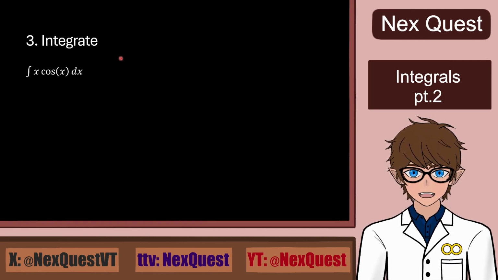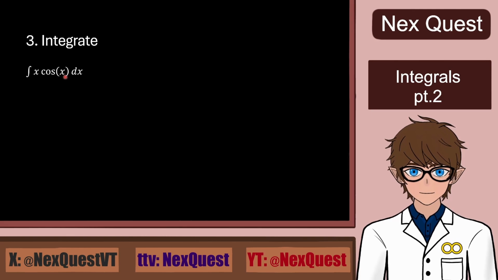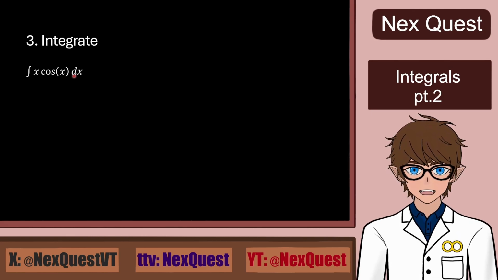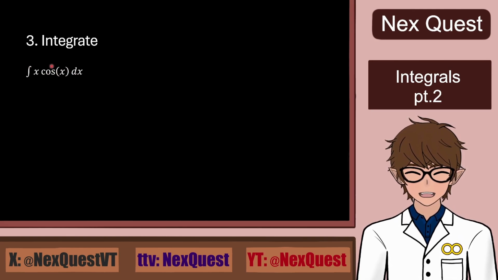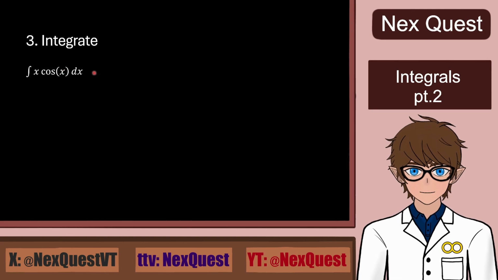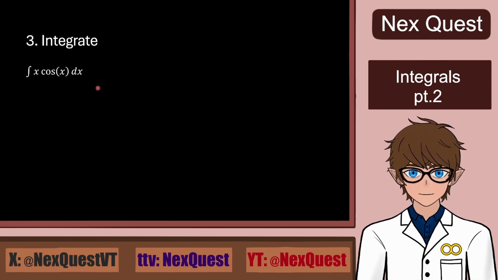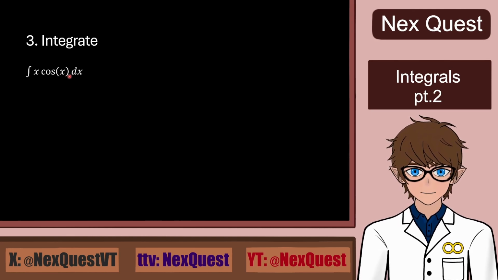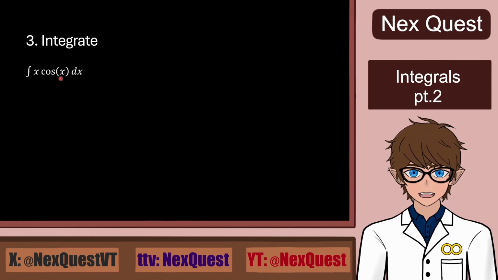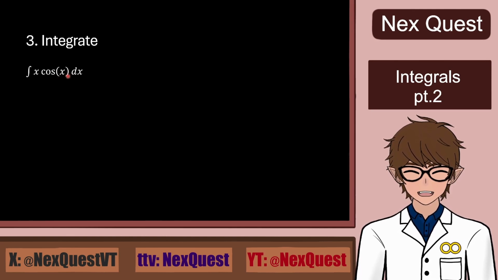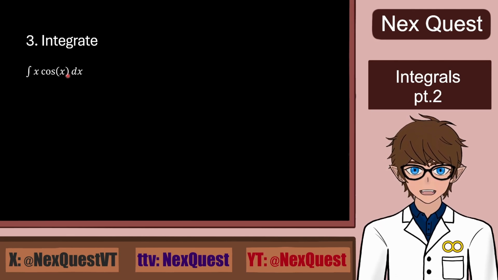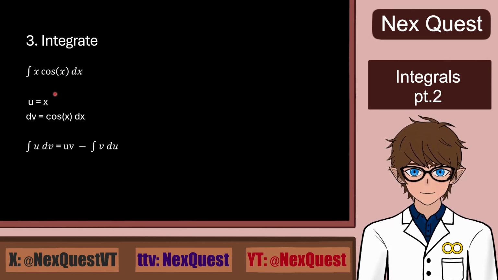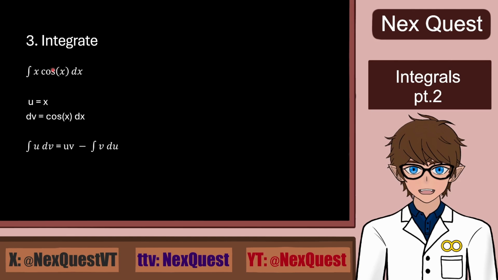And as for the last problem, we have a product of two functions. So we're gonna use integration by parts, because I can't find one in relation to the other being the integrated one. So going down the LIATE rule, logarithms, inverse trig, algebraic, trig, and exponents, we see that x is algebraic and it's before trig, because A is before T. So x will be u, the rest will be dv.